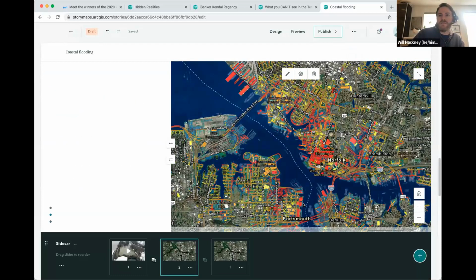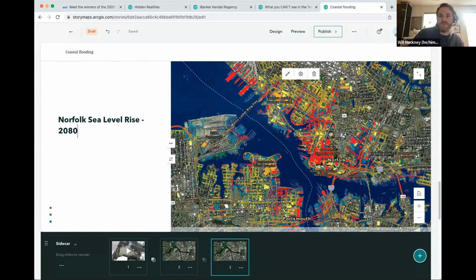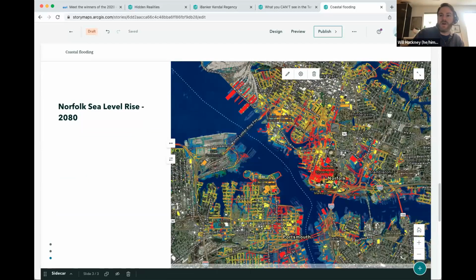And just like that, you get this scrolling experience where it's changing as the reader reads through it. They don't have to do anything at all. And they're getting a really strong message without being overwhelmed by information or having to do a lot of the lifting themselves. So it's a really neat technique that, if you're using geospatial data, is definitely worth considering as you're putting your stories together.